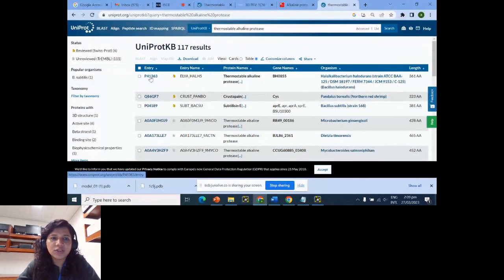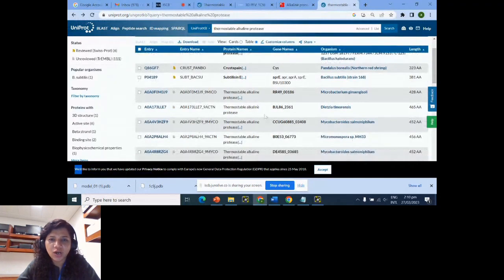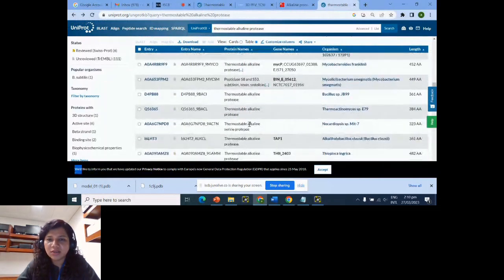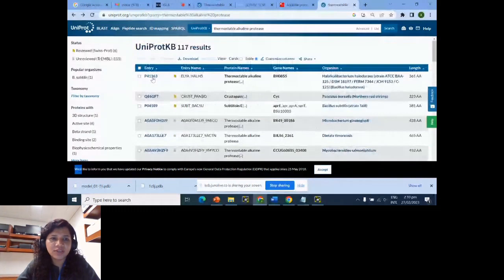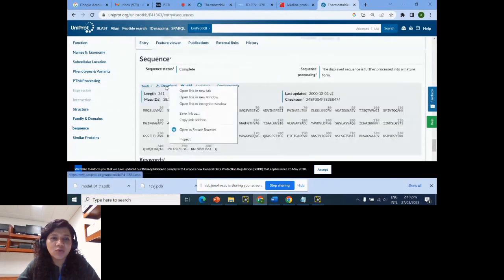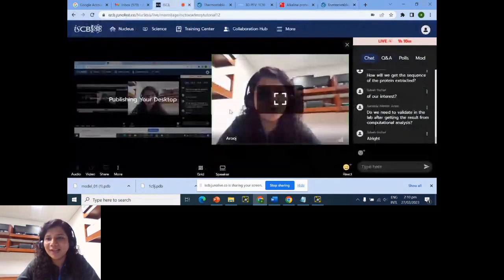So then I click on this accession number. If I'm confident this is my protein, fine; if not, then you can go down and look for the other details, the proteins coming from other organisms, and you can choose the one you are interested in. Then you can go to the accession number. Here it has all the details. It has the features, structure linked to the structural databases, post-translational modifications, cofactor, the function of the protein, the organism. Then you can click on the sequence tab and you can download the sequence from here. So this is the sequence of your protein. So you can take the sequence of your protein of interest from UniProt KB. Okay, it's a protein sequence database. I hope I answered your question.